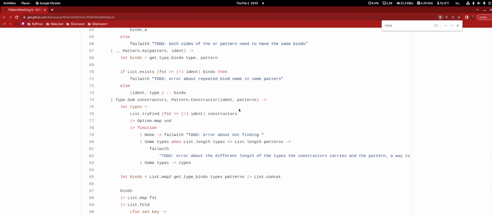So you are trying to find an identifier in the constructors that is equal to this. Okay, that makes sense because here we have the left and the right. We know that they are possible alternatives, like options to pattern match, and this is the one that the user asked to pattern match. Yeah. So then we are checking if it is there, and if it is, we are grabbing the second. So we are grabbing the patterns. Thank you, Nathan. This is so readable. No, wait, we are not grabbing the patterns. We are grabbing the second of this thing. Okay, was this... no, dude. I'm writing COBOL for like weeks now.